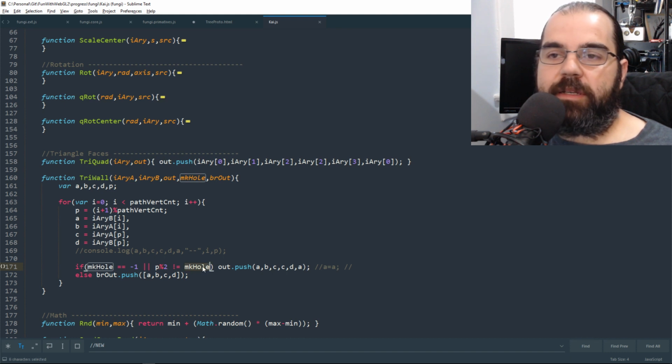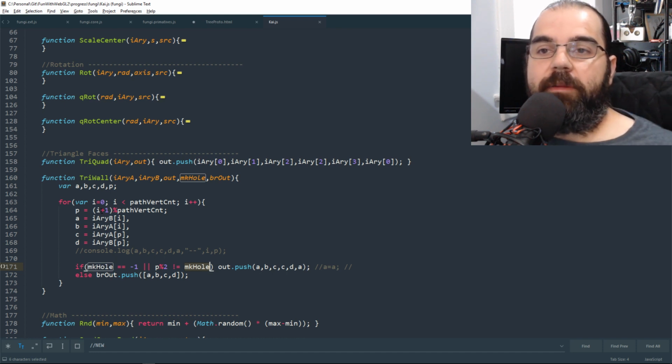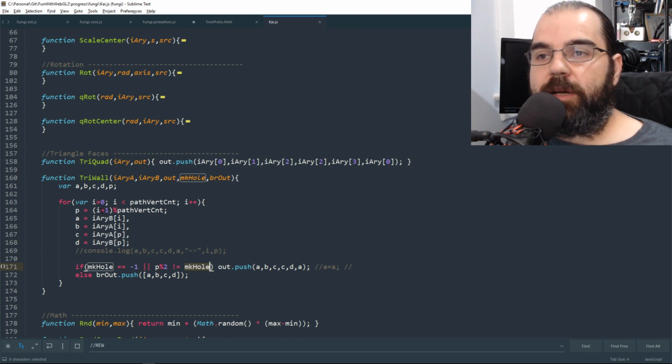Basically, the values I'm going to pass in are -1, 0, or 1. And 0 or 1 is basically, am I poking a hole in the wall either in the north-south sides or in the west-east sides? So this denotes if I'm cutting the holes one way or the other, because I'm going to cut holes on both sides of the wall since it's a quad. It makes it easier to build branches that way.